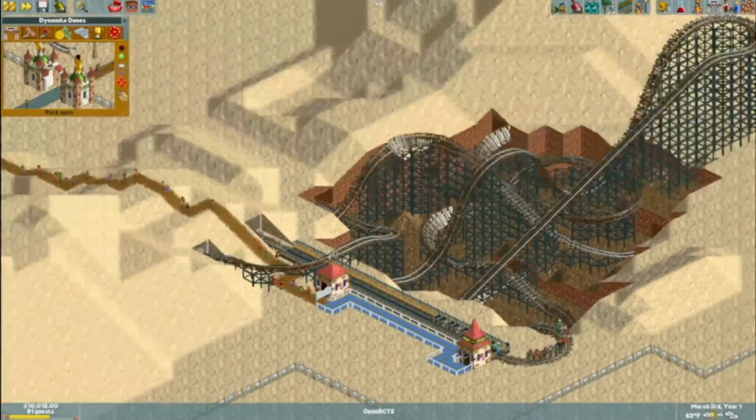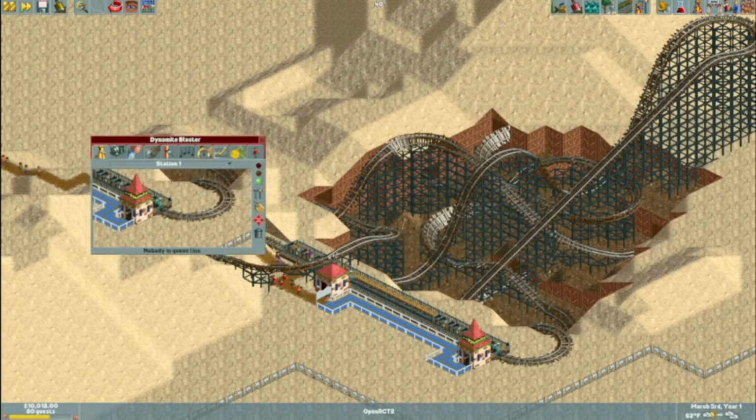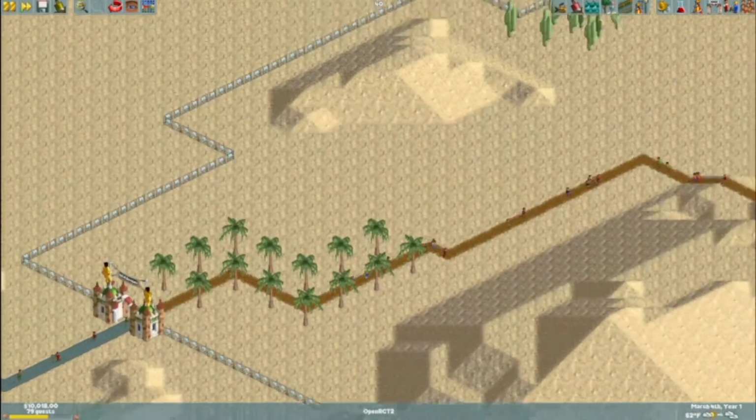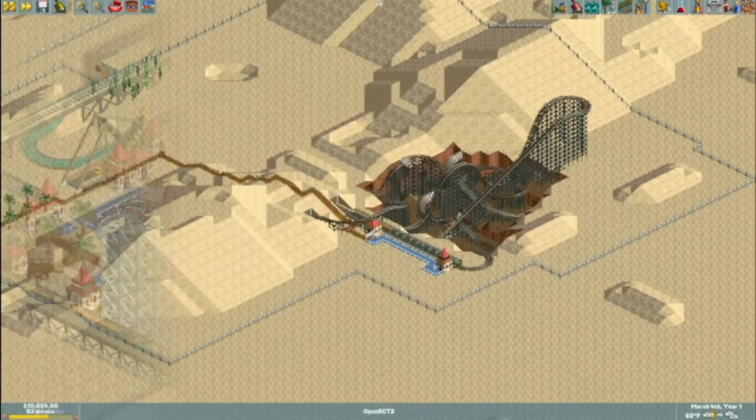Just so you know, you start out with the ride, this one right here. It's called Dynamite Blaster, so that's pretty cool. It's like the popular ride of this park. Okay, so I'm going to go ahead and load up my park here and show you guys what it looks like.